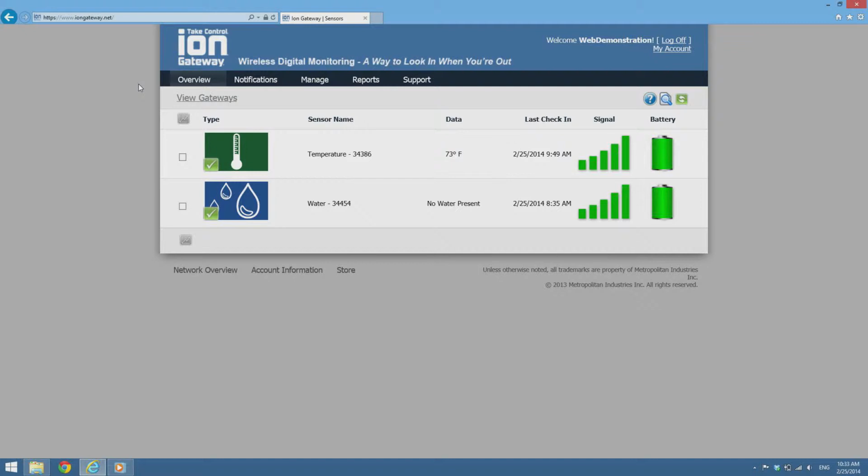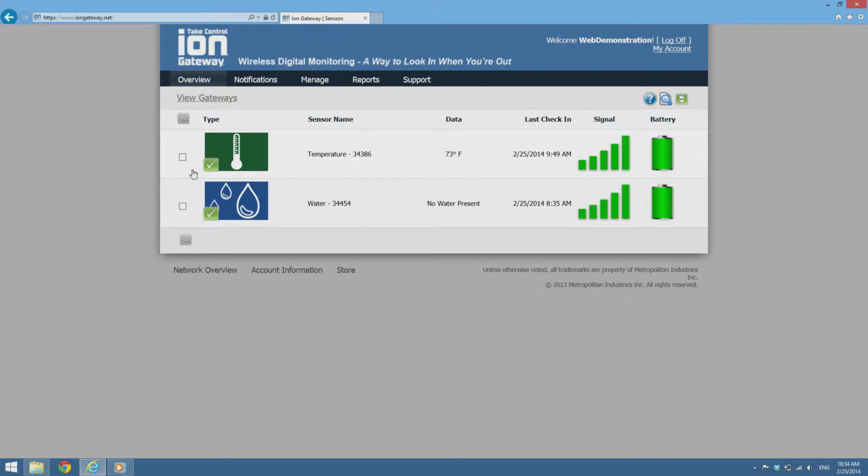From this page, you can see all the sensors on your current account. You can also switch between networks if you have multiple networks available to you. On this page, you will notice that there is a status icon over top of the sensor icon. The status icon will show you the current status of your wireless sensors. It will be a green check mark if everything is working as needed. It will be a red exclamation point if the sensor is in an alerting state.